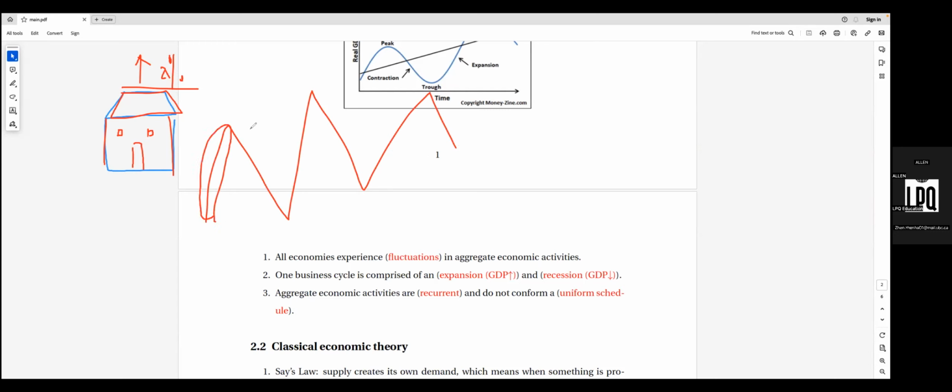For some good years, you can make a lot of money. Your business revenue increases, you get more and more customers. But for some other years, when troubles come, due to COVID-19, due to the war between Russia and Ukraine, due to some political factors, you see your business declining. So this is real life. Some years are good, some years are bad. These fluctuations, once again, are called the business cycle.